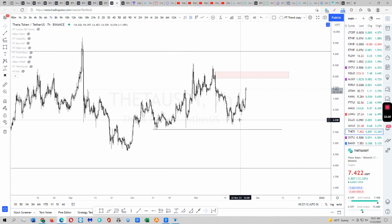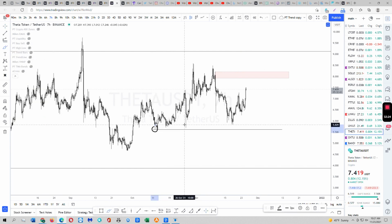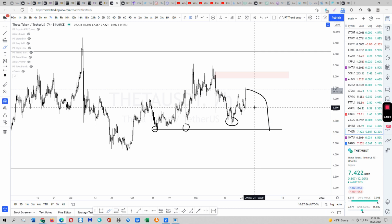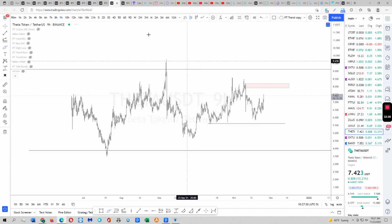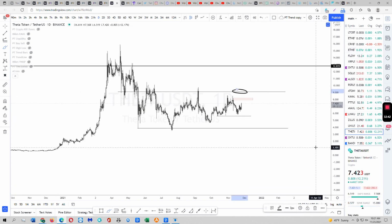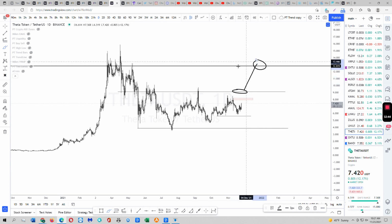Unfortunately. Yeah, the only good thing is, these lows didn't get swept, right? So, can we get one more pivot down? Nah, I don't know. You better hope so. That's all I'm saying. But if we do, I'm going to compound more at that end. Otherwise, I'm not touching it. I'm going to compound as much as I can once we break 9. Up here, this daily. Once we get above this, I'm compounding hard, and then I'm going to target with a new entry up there. That's how I'm playing Theta.